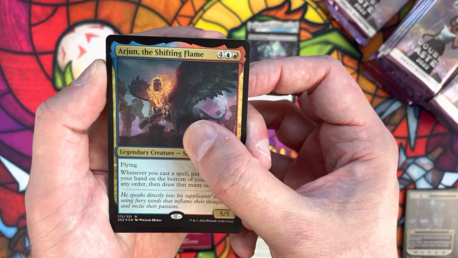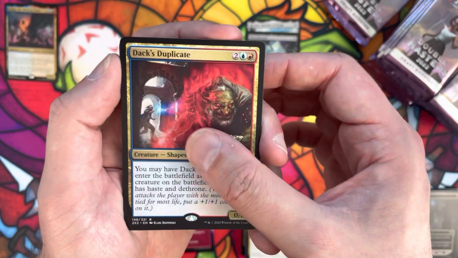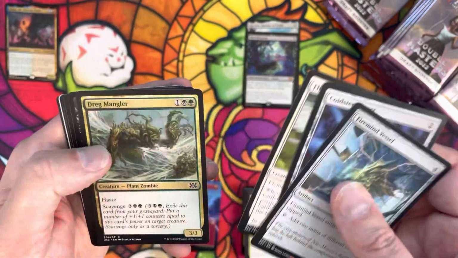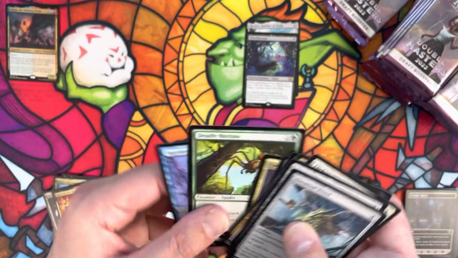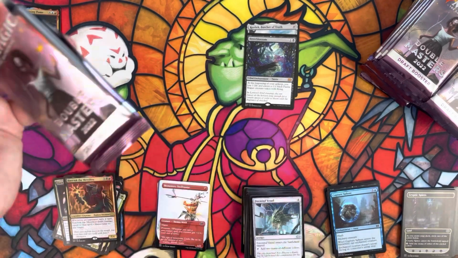Not a ton of monetary value there, so that's fine. Capture Sphere. Dack Duplicate is our next rare. And Kervek the Merciless. Hot start. We knew we were going to cool down. Was destined for that. Oh, cool. Swift Spear. Very nice. A little borderless. Nice borderless common there.